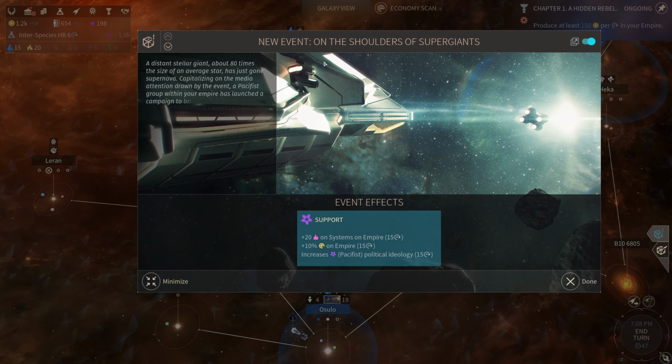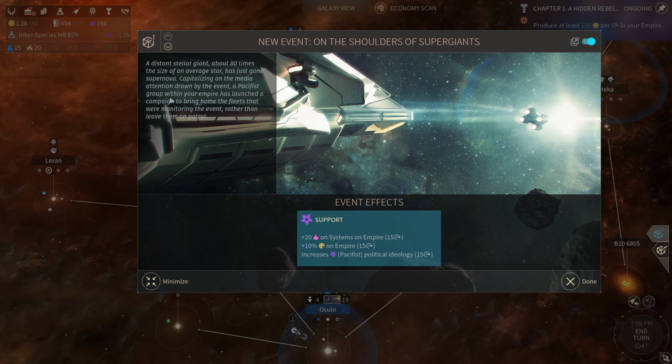New event. On the shoulders of supergiants. A distant stellar giant, about 80 times the size of an average star, has just gone supernova. Capitalizing on the media attention drawn by the event, a pacifist group within your empire has launched a campaign to bring home the fleets that were monitoring the event rather than leave them on patrol.